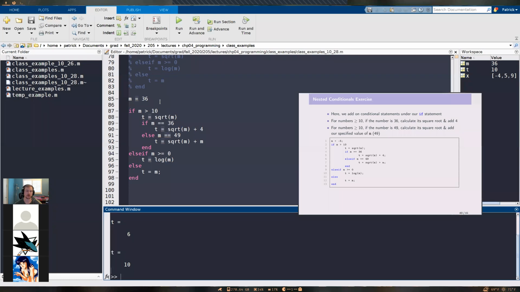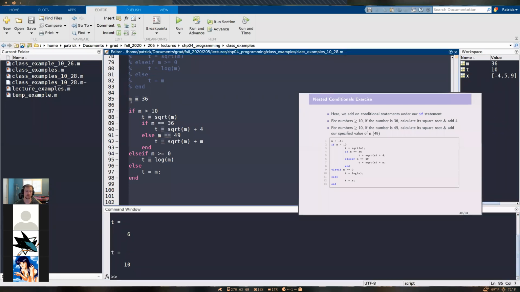So if m is greater than 10, so that's what we have. We have m equals 36. So it could do t equals square root of m, which it probably did in the beginning, which is, yep, right here, t equals 6. But then we're going to go down here and check if m equals 36.